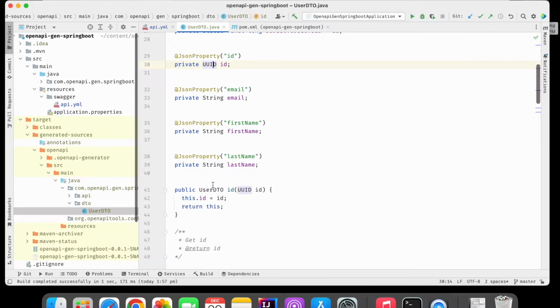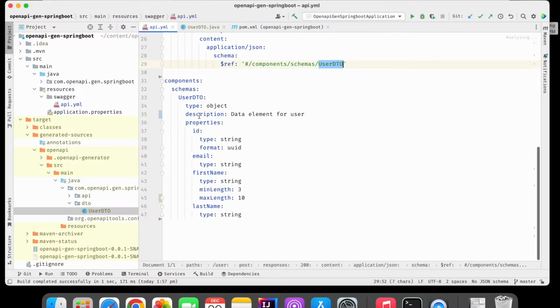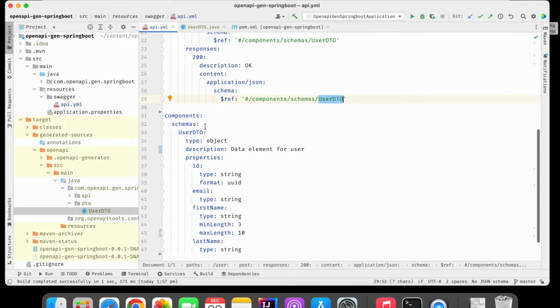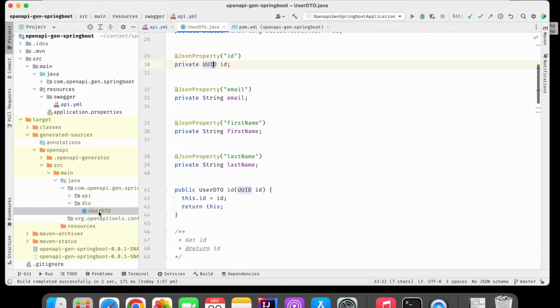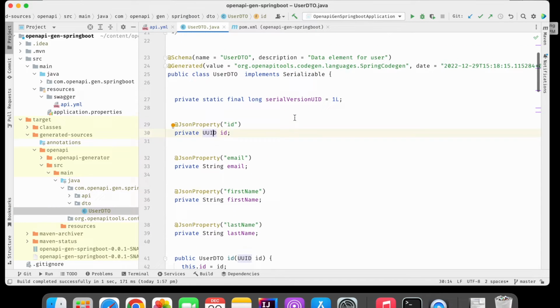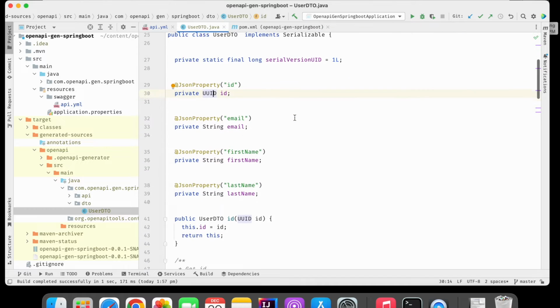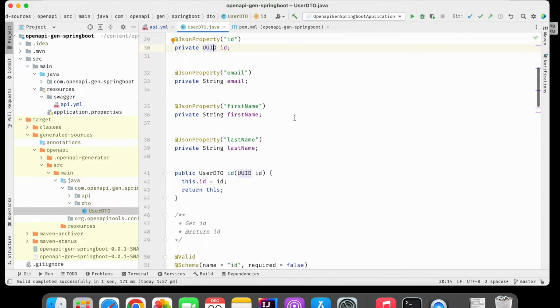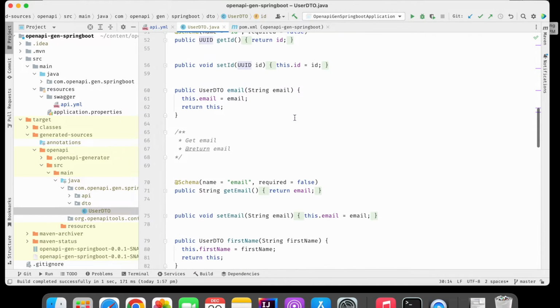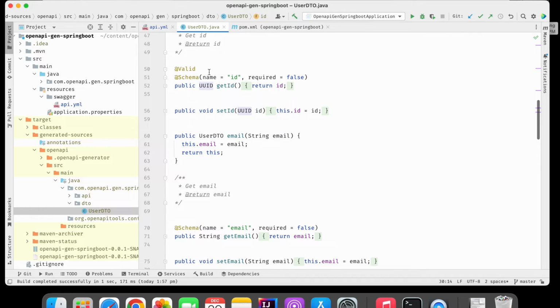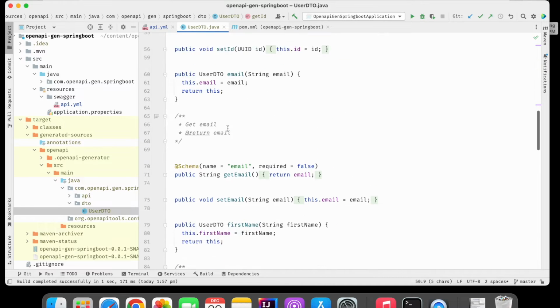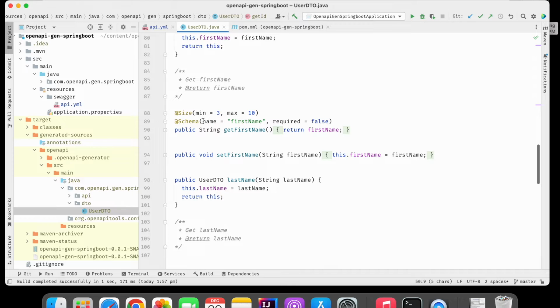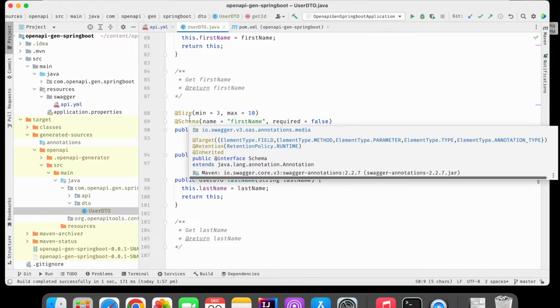Okay, so now you would see in the DTO we have only one DTO because inside this particular definition file we have one model with the name user DTO, and that's been auto-generated by the OpenAPI generator. So all the properties and all the boilerplate has been created by the OpenAPI generator, and it has also added the valid annotation that would be used for validating specific fields.